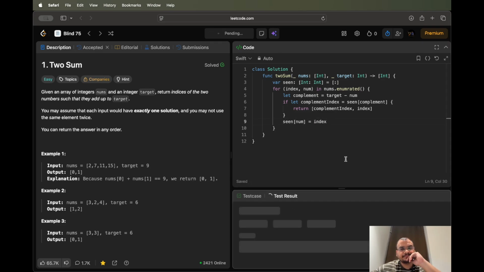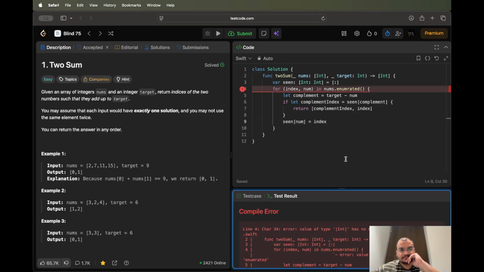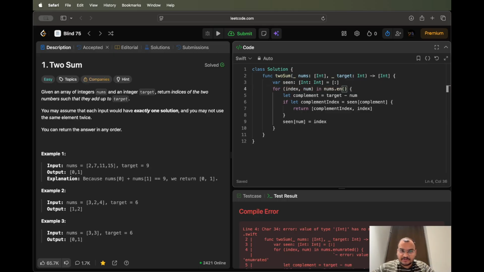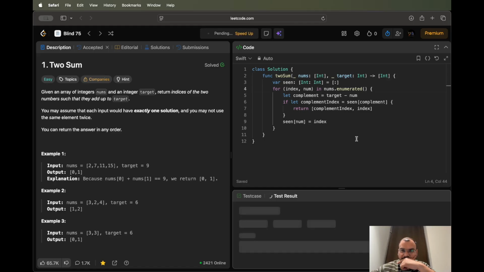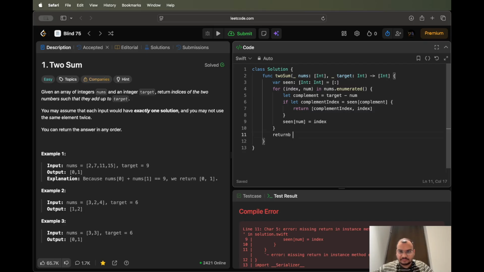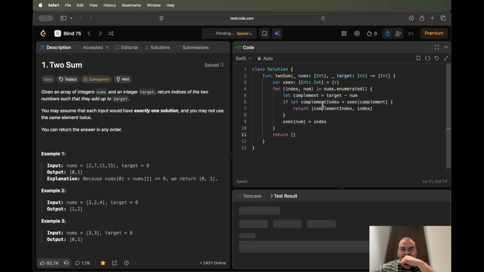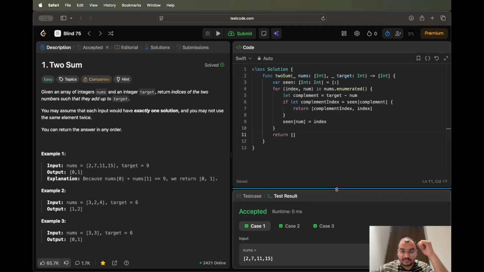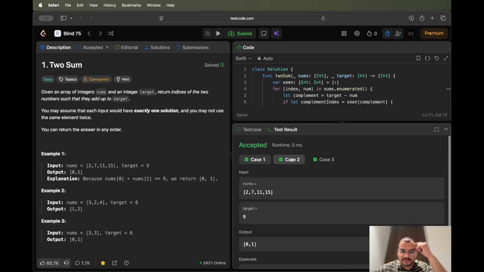Let's run it. Yeah, so this problem also has got solved.